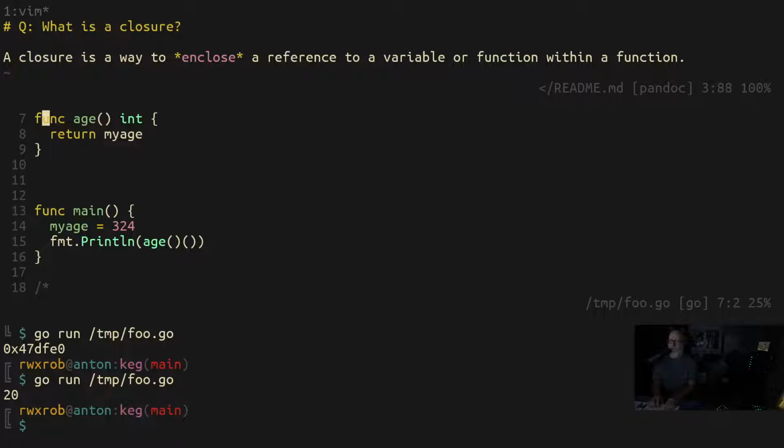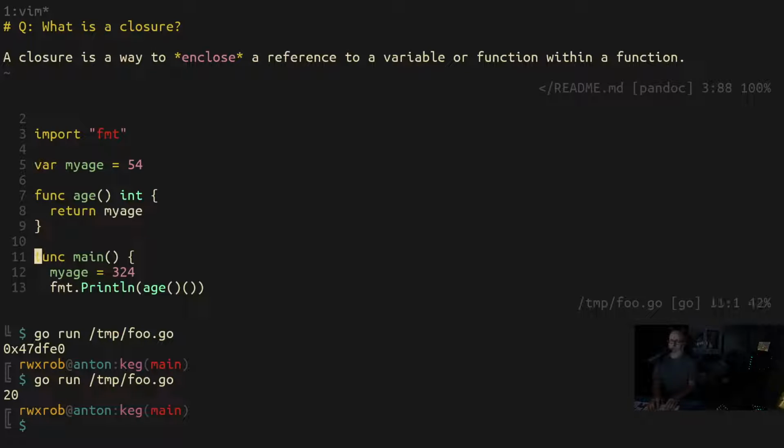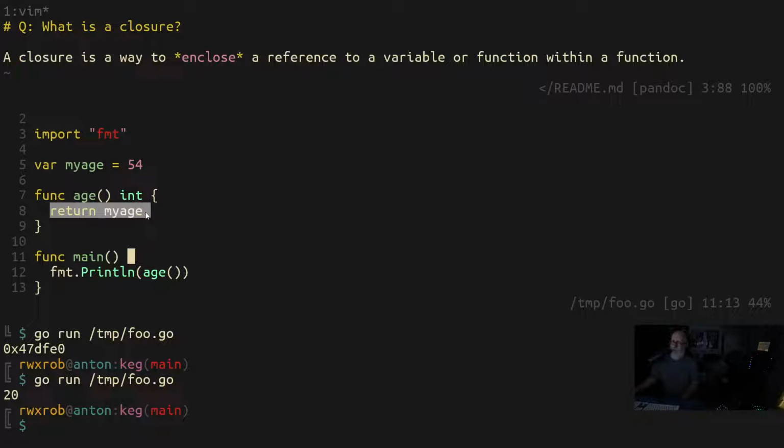All right, so the first thing here we have is age, fmt.Println, and you can do this with any language. Any language is the same thing. We're going to print the output of age. Now there will be somebody out there in the YouTube comments who's going to complain and say, no, that's not a closure. And I'd appreciate hearing why they think so. But to my way of thinking, this is a closure.